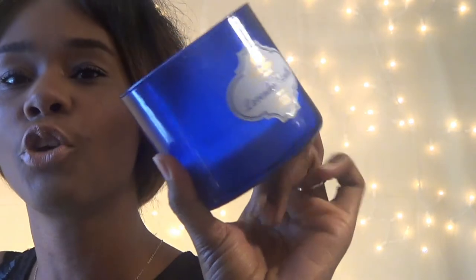I purchased two of these candles because I really loved the way it smelled in the store. I was stuck with a second one and had to find something to do with it. My mother-in-law to be came over and I gave it to her — she was excited about it. I tried to take it back and exchange it, but my fiancée had already given it to her, so I had to honor that. I wouldn't rebuy this candle. I'm still trying to burn out the rest of it. Not a fan of the Lavender Vanilla.